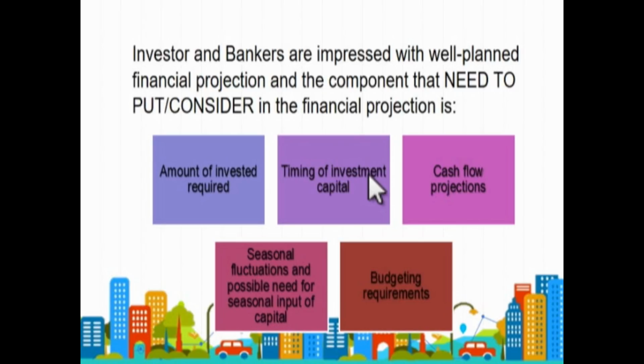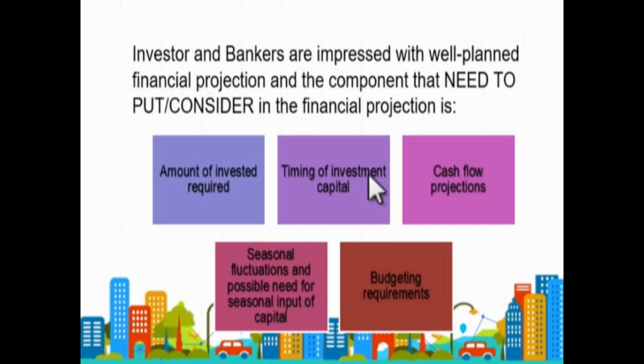Duit masuk, duit keluar, kita kena tunjuk lah, barulah dia akan tengok, oh, ke mana duit capital tu diguna, ke arah apa, and then what kind of revenue at the end yang dia akan dapat. And then dia nak tengok juga seasonal fluctuation and possible need for seasonal input of capital. For example, like Hari Raya, when you want to sell kuih raya, during Hari Raya, the cost of raw material is much higher rather than other months lah. Maksudnya harga dia akan lebih mahal berbanding dengan bulan-bulan yang lain. Contohnya bila Ramadan dengan Syawal tu, barangan kuih raya tu dia akan mahal sikit.